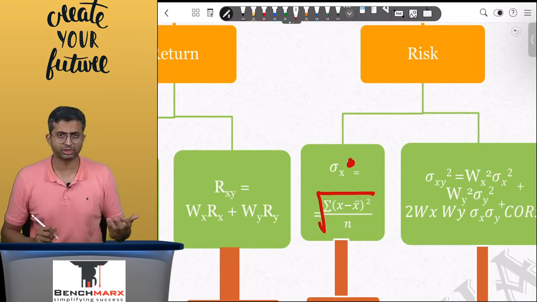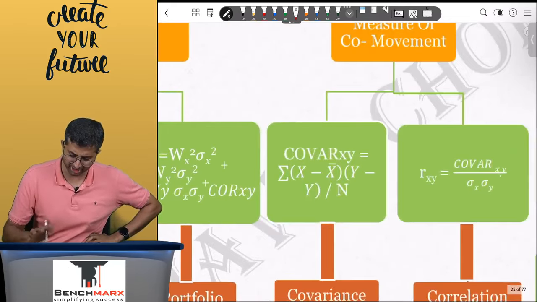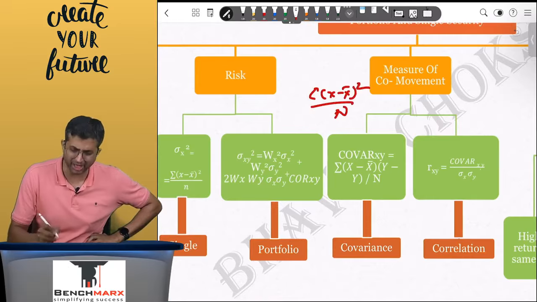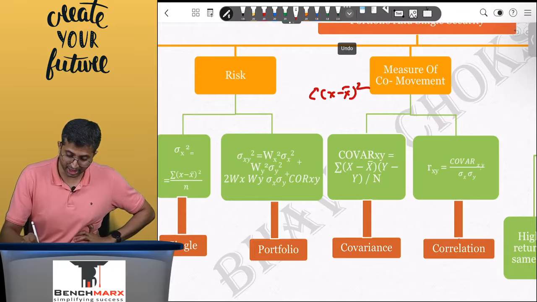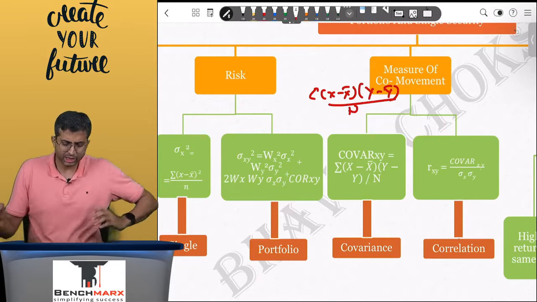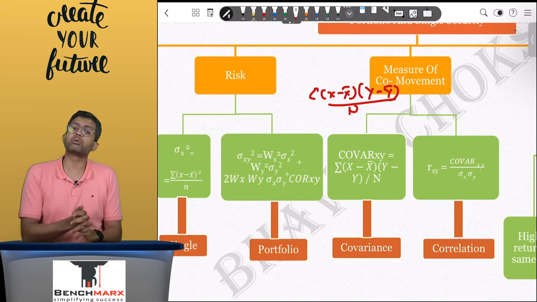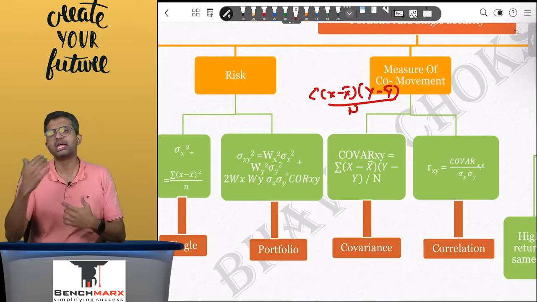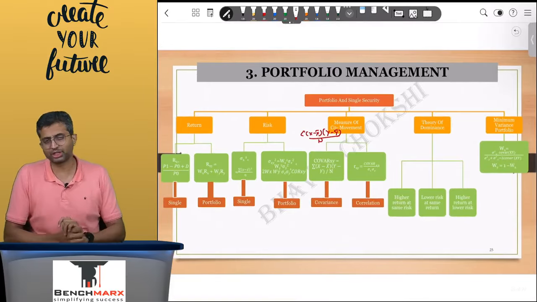So over here, if you want to do covariance, you will have x and y, variance of x and y. Typically, variance is x minus x bar the whole square divided by n, that is x minus x bar into x minus x bar divided by n. Now, if you want to do covariance, then you will replace the second x minus x bar by y minus y bar. So covariance is summation of x minus x bar into y minus y bar divided by n. So this is covariance. Covariance, remember, can be positive or negative as well. In case probabilities are there, covariance will be calculated as summation of p into x minus x bar into y minus y bar. So these are statistical terms, you need to remember them.